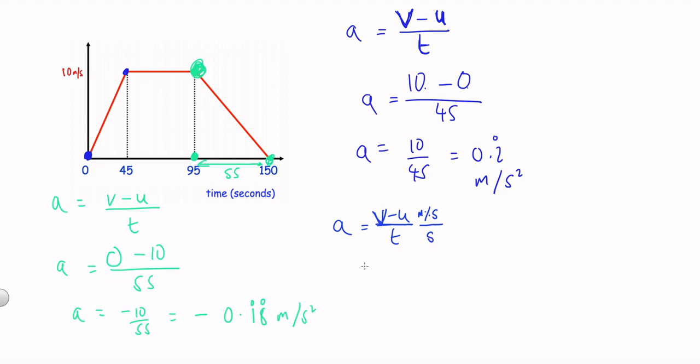So let's just rewrite that. That's meters per second on the numerator. That's a division symbol, meters divided by second. Remember that meters per second is meters divided by seconds. That there is a division. And on the denominator, we've got seconds. Right, I want to do keep, change, flip to this. So I'm going to change the last one into a fraction. There you go, that's still a fraction. Seconds is the same as seconds divided by 1. It's the same thing, just like 10 is the same as 10 over 1.